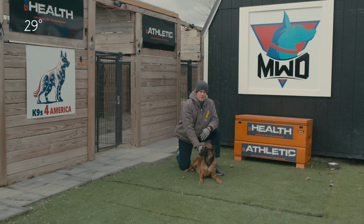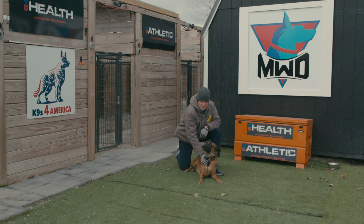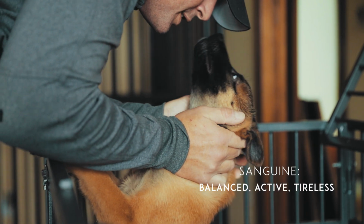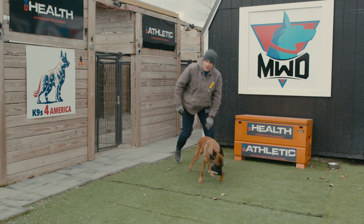Welcome back. Today we're working on the heel with the food reward method, and here we have our female Belgian Malinois. Her name is Rosie, and Rosie's a Sangui canine, and she's going to help demonstrate the heel command with the food reward method. So let's get started, guys.